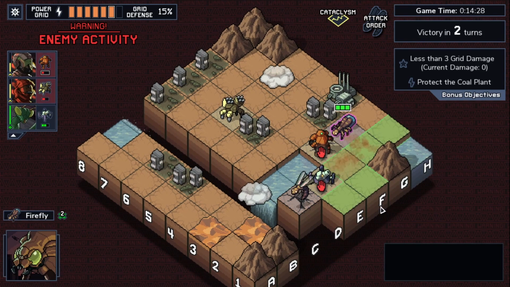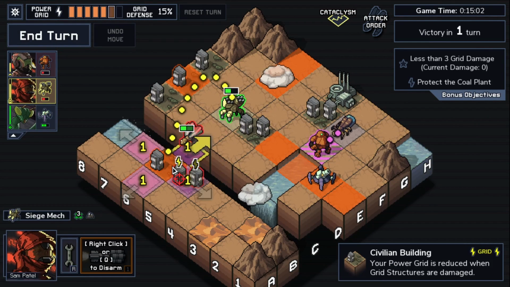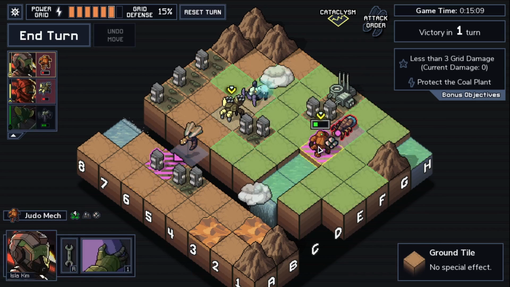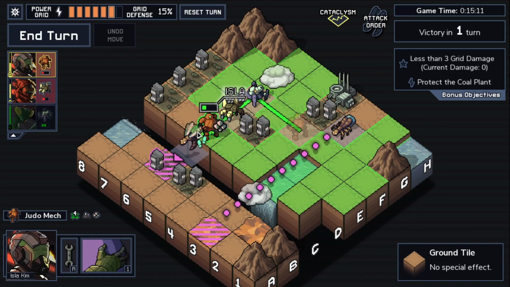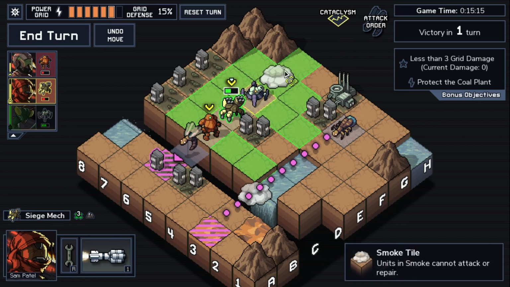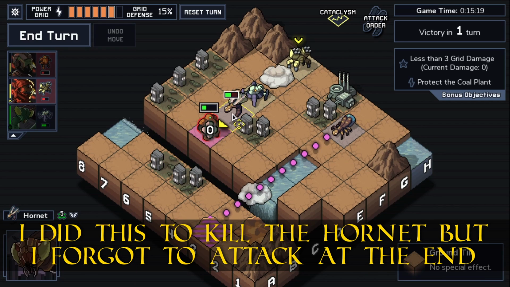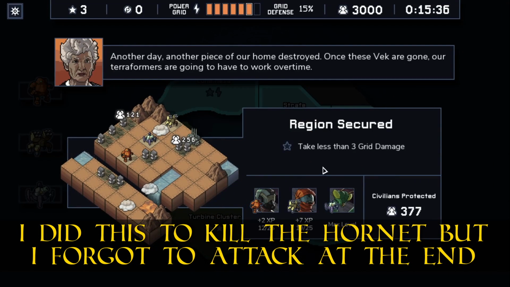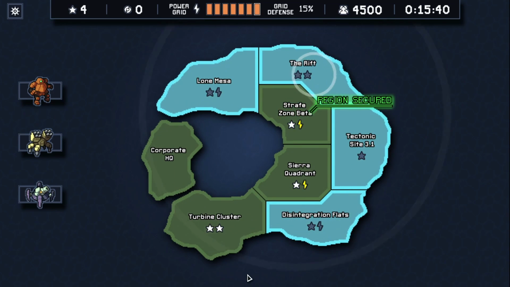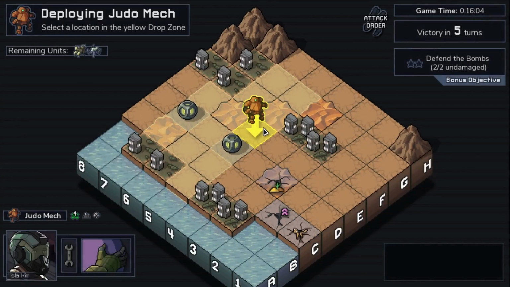Actually, this is a very dangerous position when you get an enemy on void tiles. Judo Mech is too far away to reach here, so I need some help, like this. And thanks to the armor, I won't die, even though these pilots, like all pilots, are expendable. Don't need to worry about killing everyone, just focus on saving the buildings and then worrying about the optional objectives, which in this case was guaranteed.